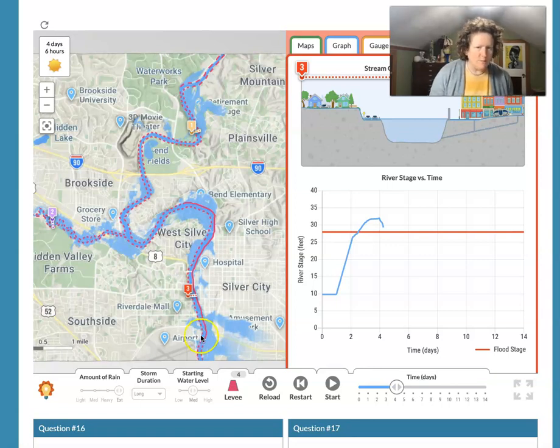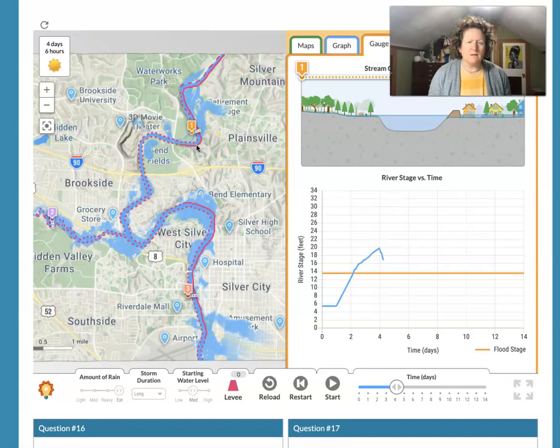The airport's looking pretty dry right now, but the road's pretty wet. If we put levees on this side, we're going to flood the road, but we don't have enough levees to protect the road as well, unless we put levees all along here and we let the retirement village flood. So there's some tough decisions you can make as a community. You can see that communities can be really torn about who they need to protect because they have very limited budgets.